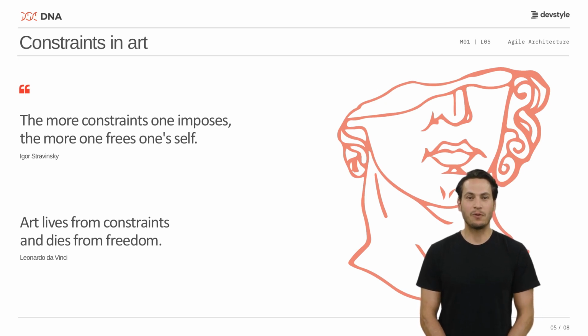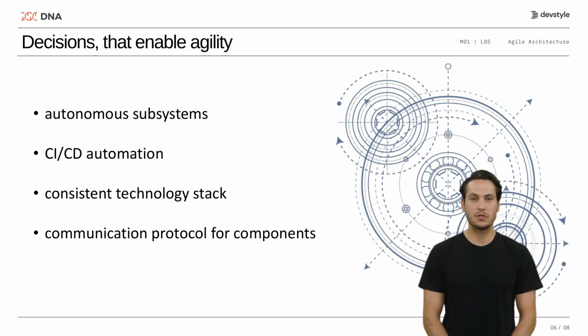Here is an example from our field. Immutability. If applied to our code, it often results in a much simpler solution than it would be for mutable code. So we see that some limitations may give us more options for the future. We will look for such limitations when making decisions. The first example of such a decision will be the division of the system into autonomous subsystems, which will enable each of them to develop independently in the direction that will be required.